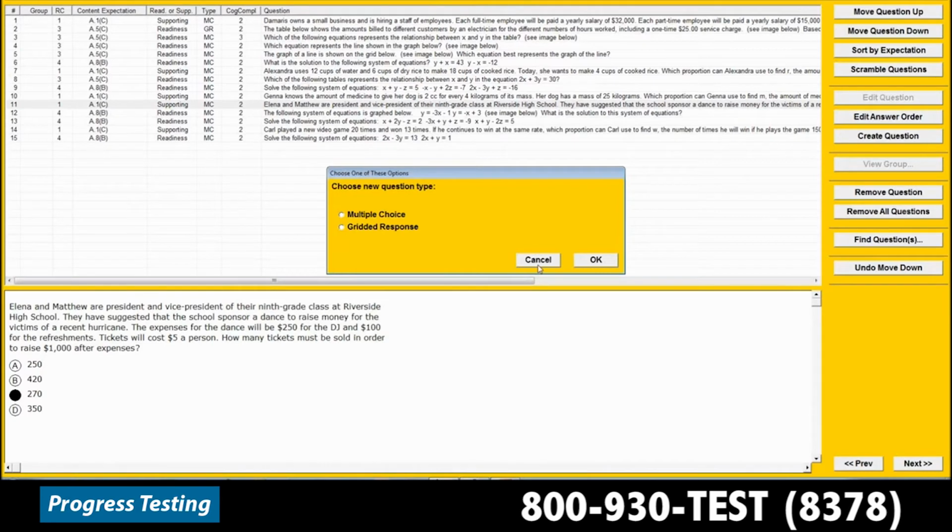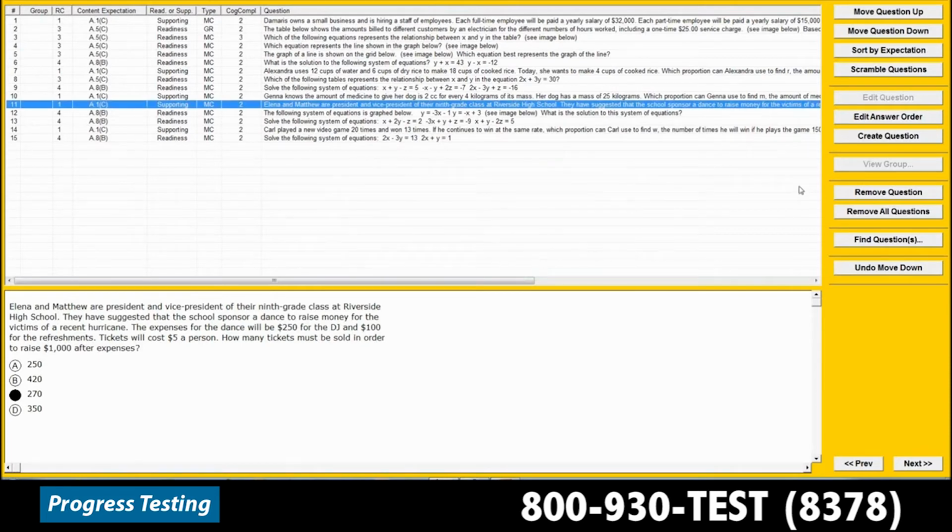When you do create your own question, it saves it on the test, saves it into the item bank for the individual user who's logged in at this time. Below those are our abilities to get rid of questions and find new questions. Since we know this is a random pull out of the bank across the board, we know that you're not going to be happy with every single one that automatically gets pulled out. So you have the ability to easily go in and replace out items that you might want to replace.